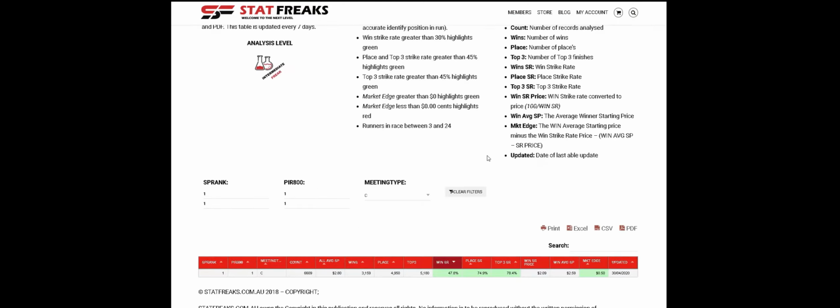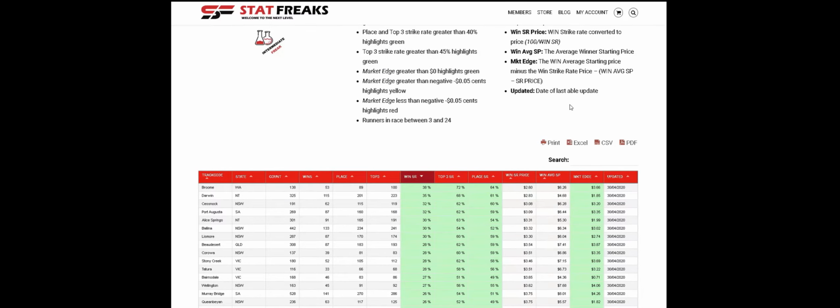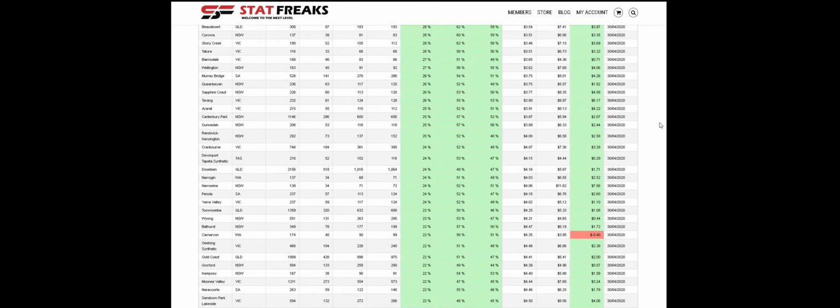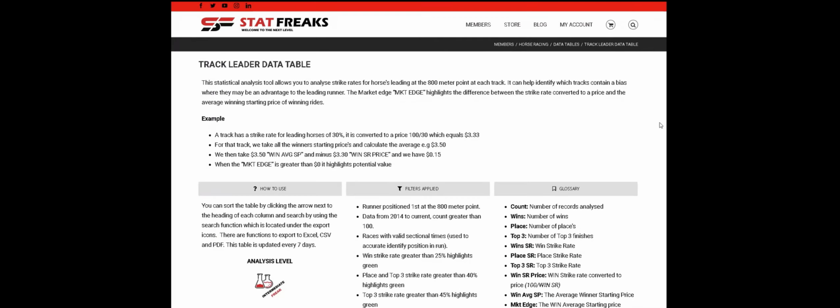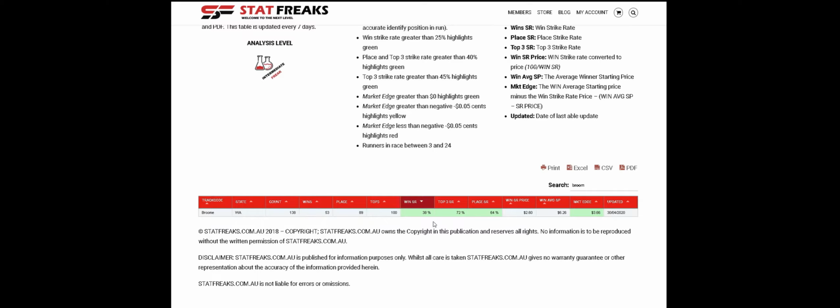Now the track leader data table. This one explores different tracks, and basically if you're in the lead at certain tracks, then what is your strike rate?